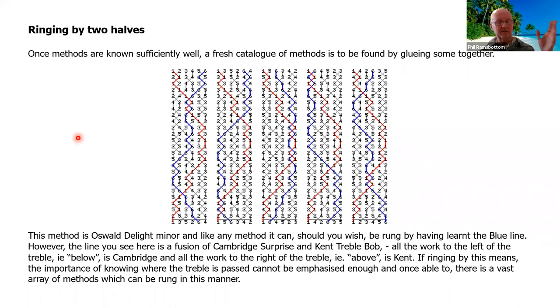If you can get into things like that, there is a raft of methods out there you can ring by literally just knowing a handful of methods. My own personal example: there are only three surprise minor methods I can remember. That's Cambridge, London and Norwich. And then Kent and Oxford Treble Bob. I don't really know any others at all. But just knowing those five, you can ring, I think it's about 30 or 40 methods. It's really quite extensive.